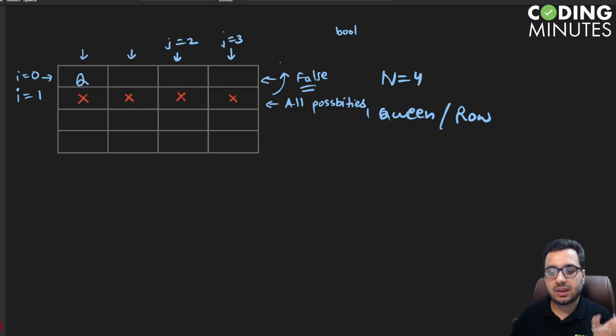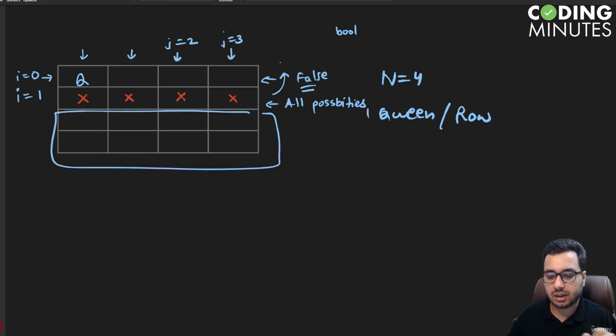So what is going to happen, each row is going to try some configuration, and if it is not successful, then it is going to return false or true to the previous row, depending upon whether the configuration was successful or not. So we will return true if the remaining grid is solved. If the remaining grid is not solved, we will return false. That is the whole idea of passing this message.